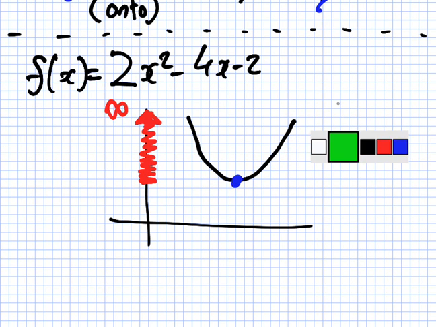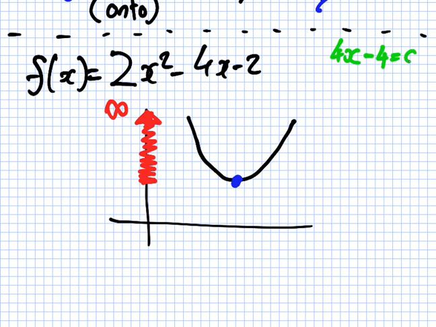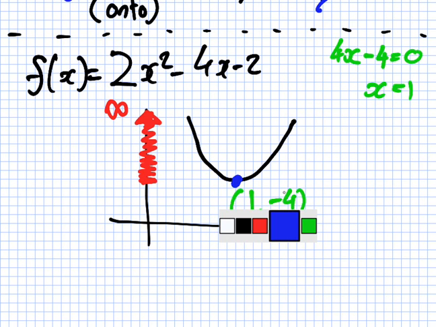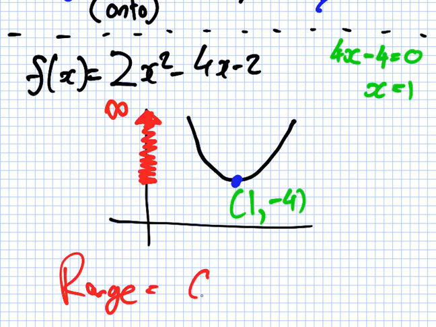So the derivative here is 4x minus 4 equals 0. So what does x equal? 1. So we know that the x is 1. And how can I find the y? Sub it in. So I have 2 minus 4 is minus 2. Minus 2 again? Yeah, so actually this graph is down under the axis, but it doesn't matter. So what is the smallest y value I can get here? Minus 4. Yeah, it's the smallest y value. So what would you say, it's not the domain, the range? Yeah, it's minus 4 all the way up to infinity.